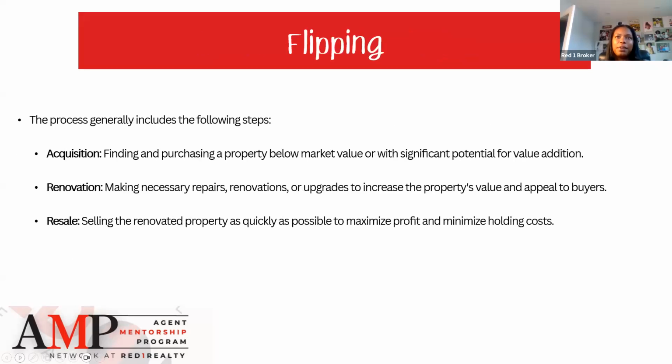Flipping, again, you're going to buy a property. You want to make sure that it's below the value of the homes around it and that you have an opportunity to do renovations, make repairs, make upgrades that would appeal to buyers. I know a lot of people that are just getting into flipping, they like to focus on homes for first-time home buyers or young families because those houses tend to go quicker and there's a larger buying pool. Then when you start getting into like $700,000, $800,000 houses, your buying pool definitely shrinks. And then you want to resell it.